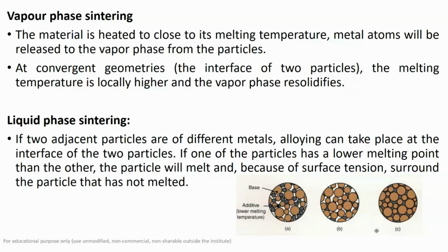And in the case of liquid phase sintering, it occurs when you have powders of different materials. In the powder compact, you have a different powder material composition, and in this case, how do you decide the sintering temperature? You decide the sintering temperature of that metal which has a lower melting point as compared to the other metal.